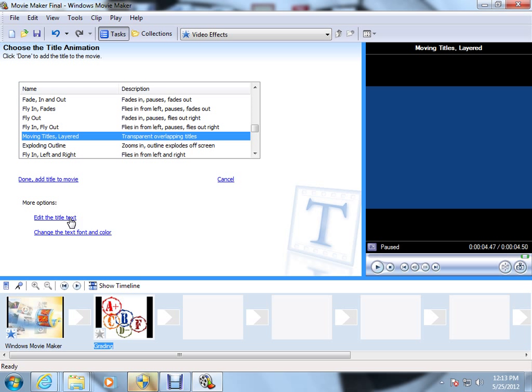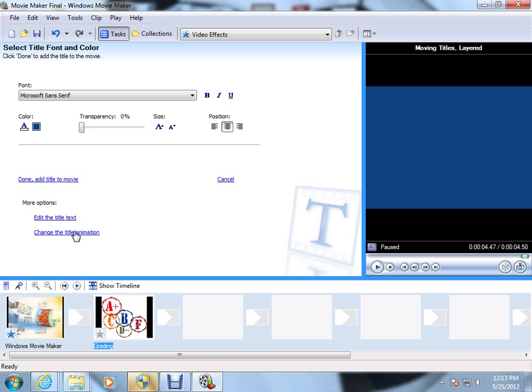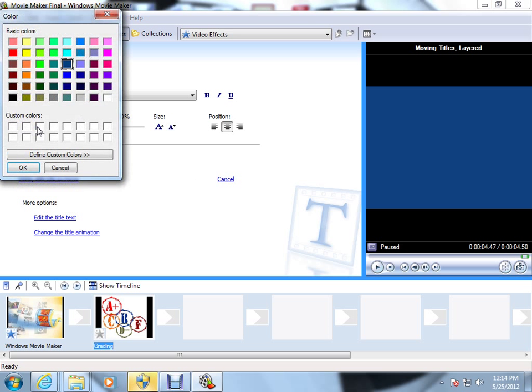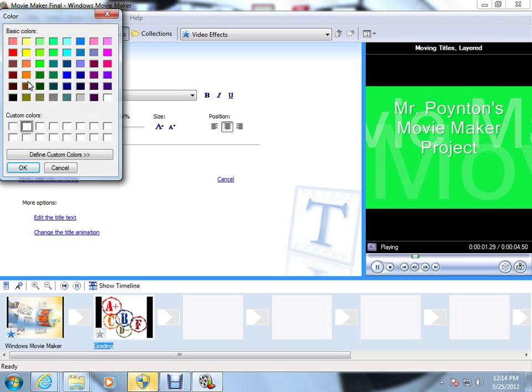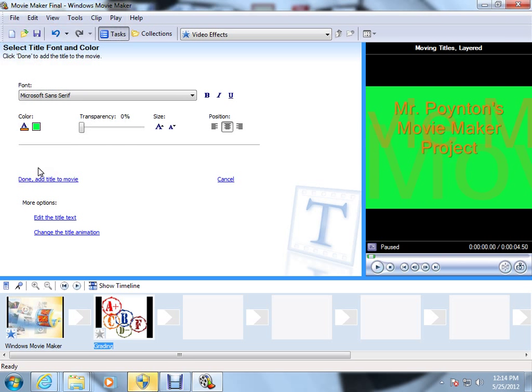We can also change the text. This is where we can have a lot of options. The background color is obviously blue, but we could easily change that to a nice lime. Click OK. You see the text is still white, if we want to make it orange, we can do that. Now we have a green background, orange text. If we want to make our writing a little bigger, we can do that. If we want to position it, we can move it to the left.